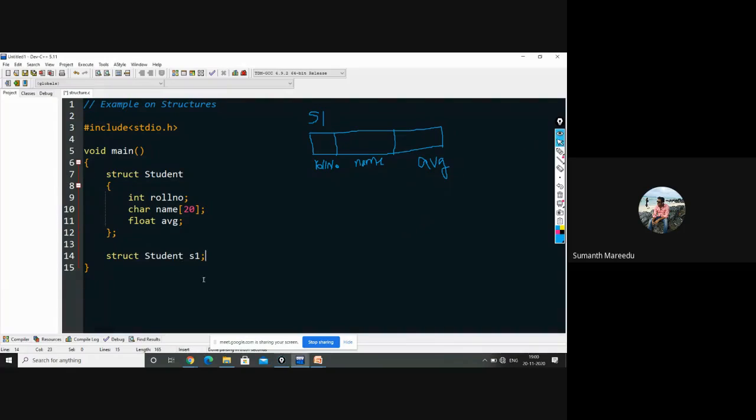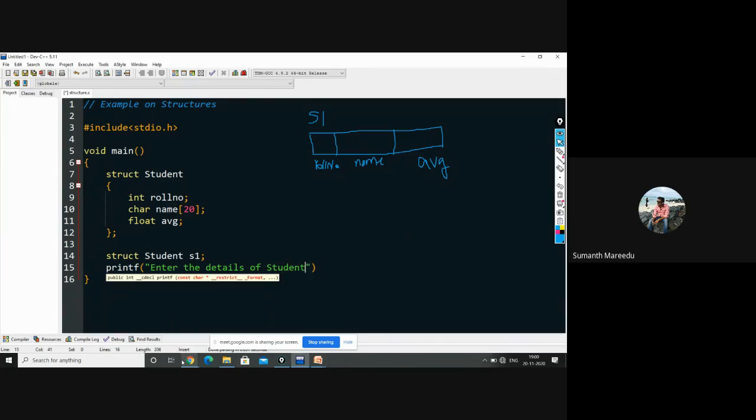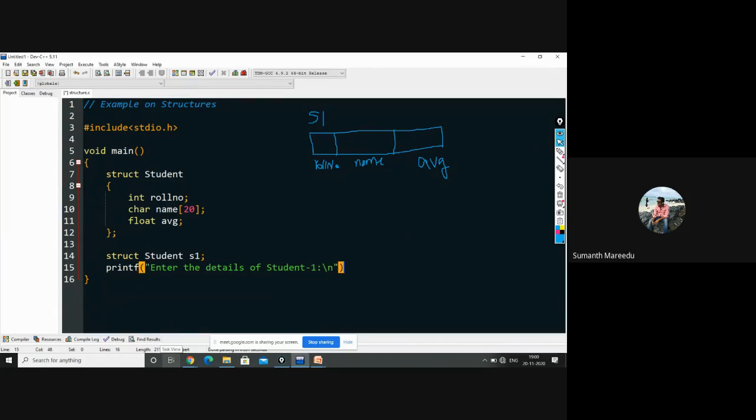Now I'll ask the user to enter these details. Printf, enter the details of student 1. The user will enter the details. See how I'll read the values. Scanf, %d. The first %d is for storing the roll number.